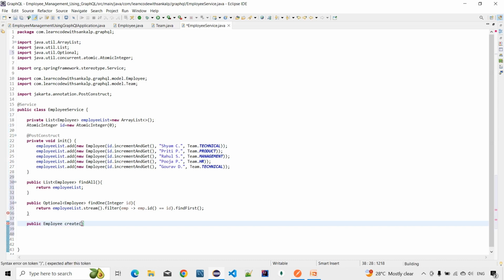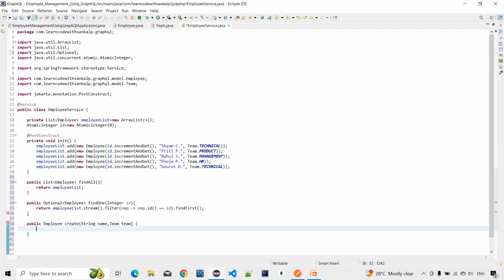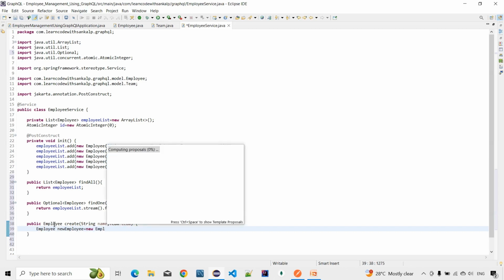Then we give the name, which team he will belong with, and the last one will be the team. Then we have to get the new employee. Firstly we create one employee object equal to new Employee.